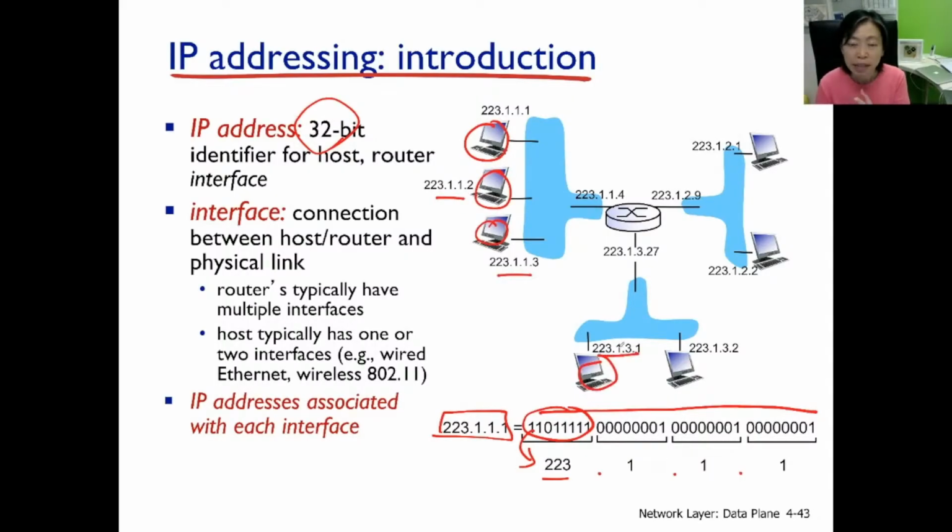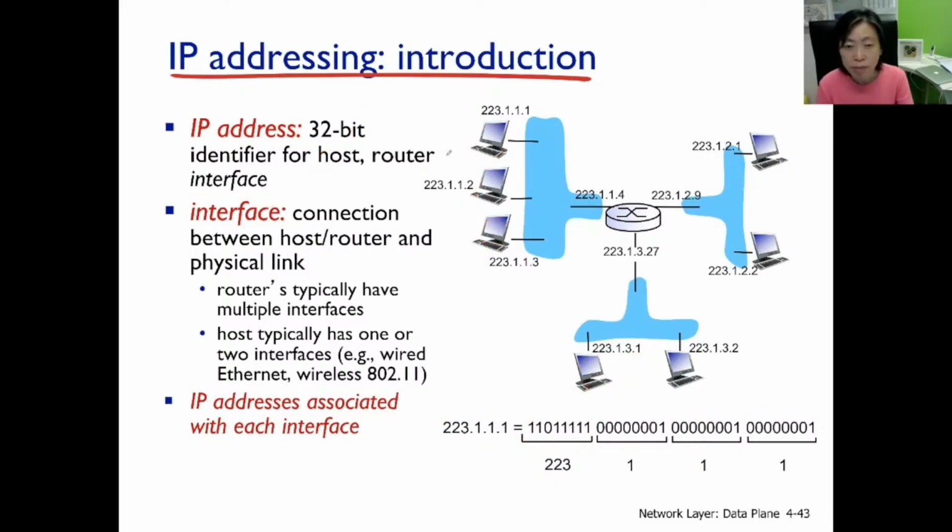But no, that's not quite precise. An IP address is actually associated with an interface. So each network interface requires an IP address. The tricky part is just this. A host here, being at the edge of the internet, usually has just one connectivity. Therefore, there's only one interface. Therefore, there's only one IP address.